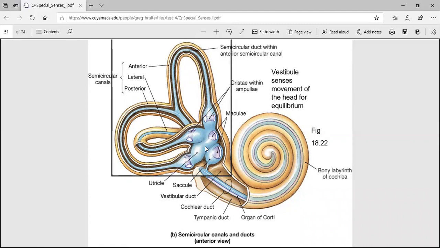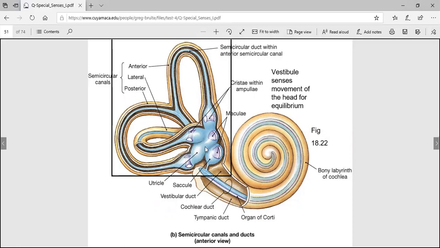So basically, when you tilt your head to one side, those little rocks go to one side. They pull on that jello, and that jello pulls on those hair cells, and they're basically little mechanoreceptors, and they let your brain know, hey, your head's to this side. You put your head back straight and then go to the other side, right? Then the rocks pull in the other direction, and they send signals to your brain that, hey, now my head is in this position. So it's just kind of weird.